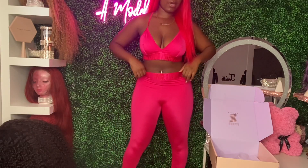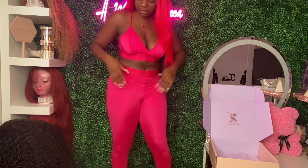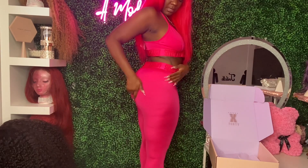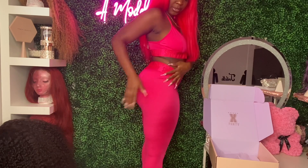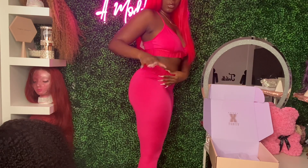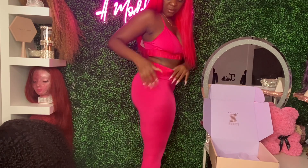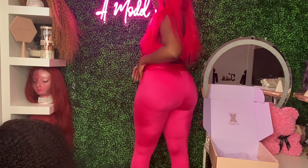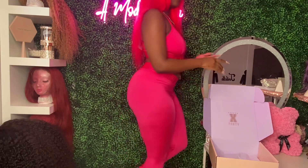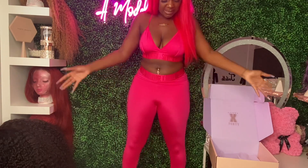Here is the set with the matching leggings. The leggings are fire — the fit is perfect, true to size, fits really well. The only thing I would say is because of the material type, you can see every little thing, like the bottoms straight underneath. So I would recommend if you're going to wear the leggings with the top, don't do it with the matching bottoms — just wear some other bottoms. Because both materials are quite thick, it's not really that comfortable wearing both of them at the same time. But other than that, they fit really well and they're super comfortable.